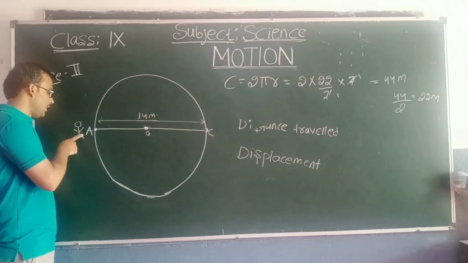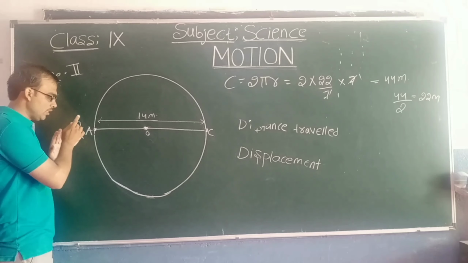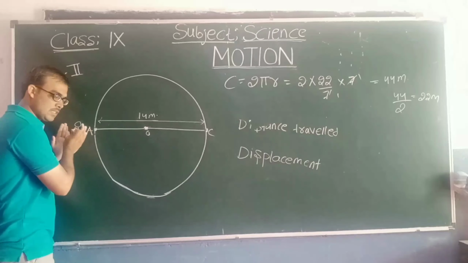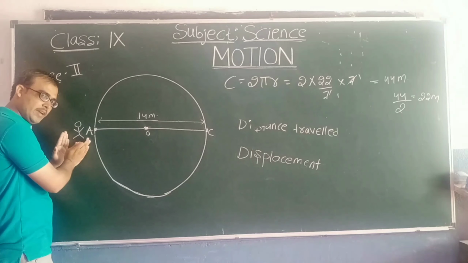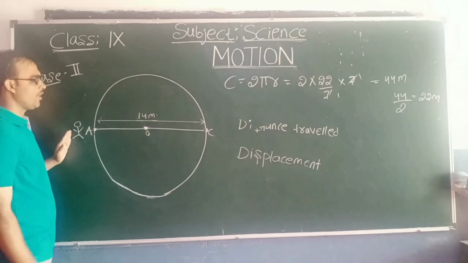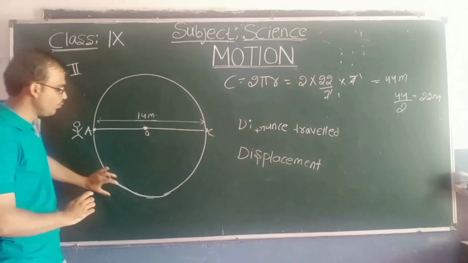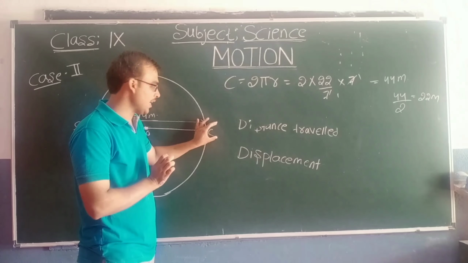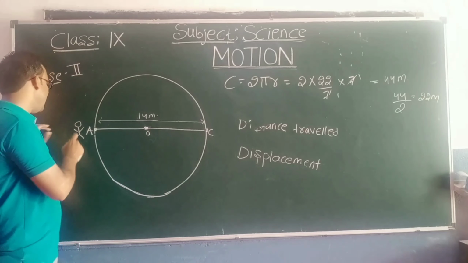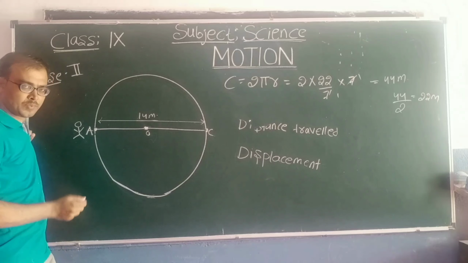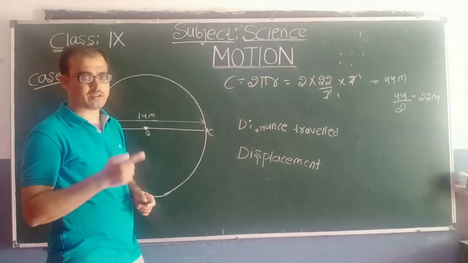Look at here. The man is standing at A. So this is the initial point. Here he will cover a full circle. He starts his journey at A, moves through C, and again comes to A only. He has arrived at C and he has not stopped here. Again he moves through C and comes to A only. So here he has covered a full circle.